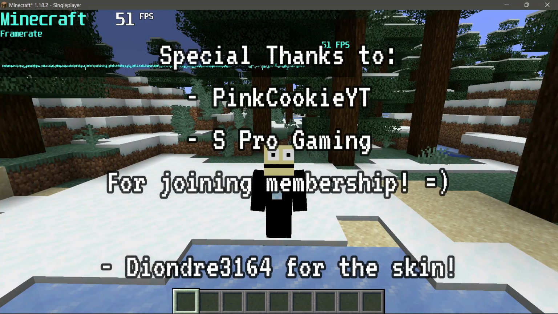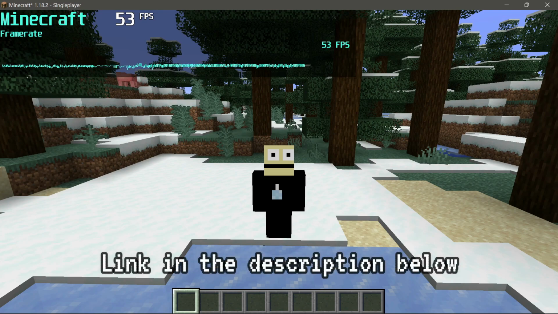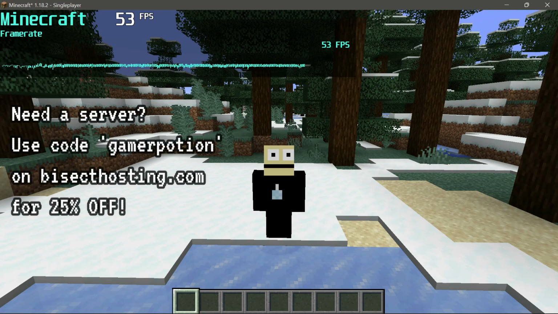These FPS performance mods are basically going to help us get better FPS in our Minecraft game, less lag, and more performance inside our game. So for those of you who are on low-end PCs, low-end laptops and low-end systems, hopefully these mods should help you out and give you some better FPS performance boosts inside your Minecraft game.